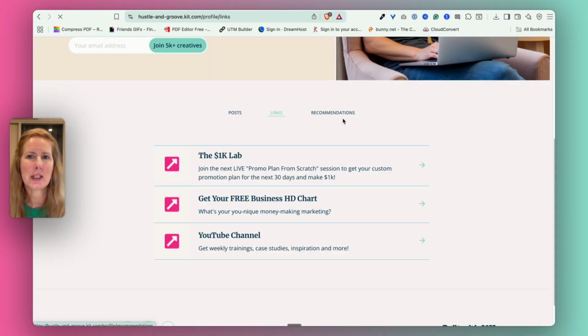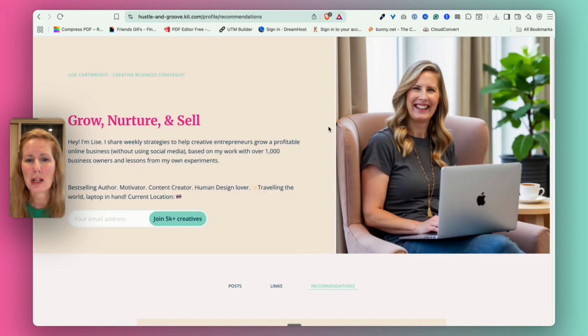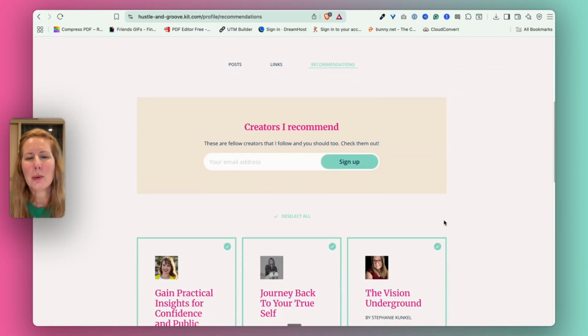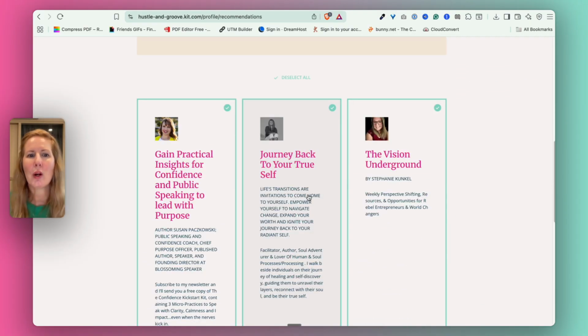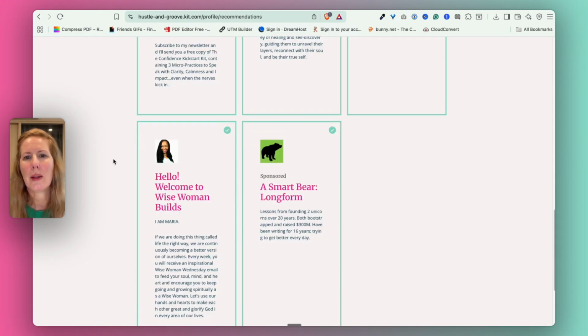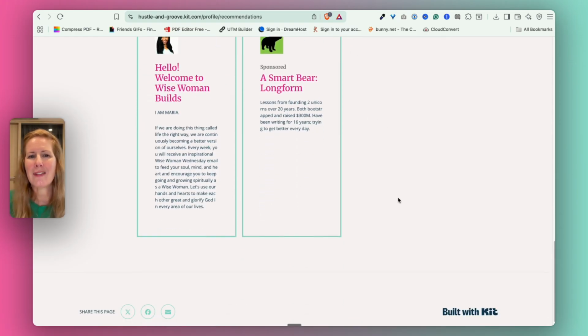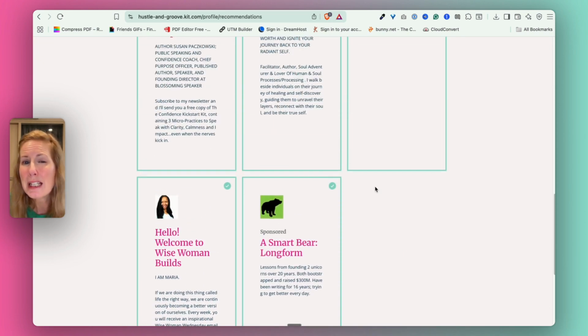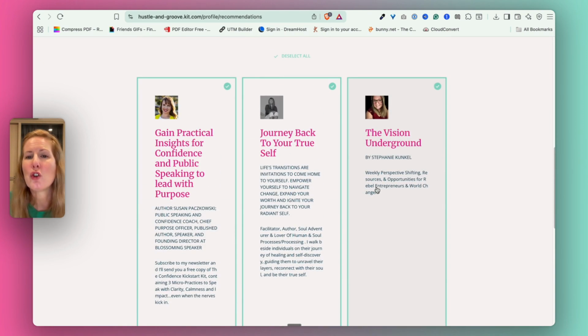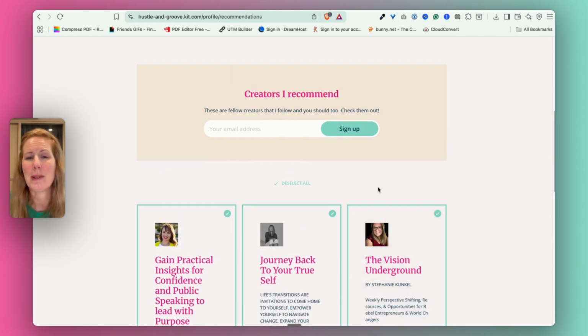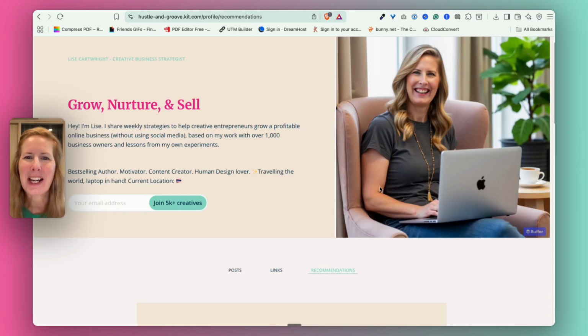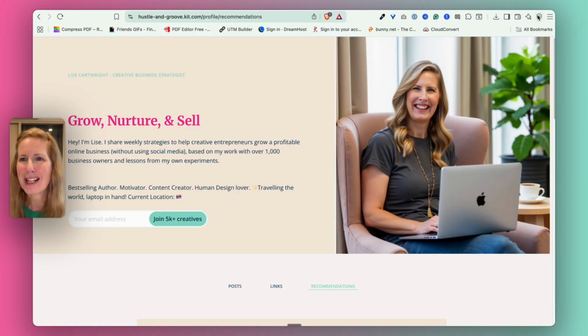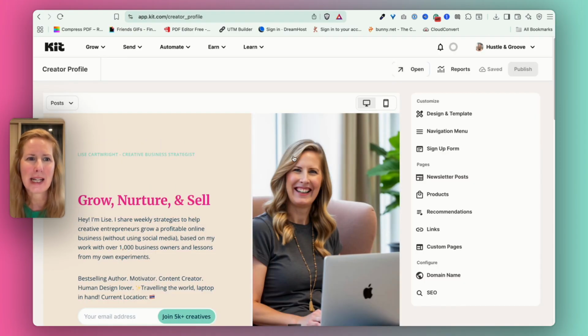And then the recommendations tab is who I am recommending. Now I've set this up to basically scroll through a few different options. So at the moment it's showing 5, and this actually scrolls through 5 different options. And it shows you that there are some that are sponsored, which means that I get paid if someone joins their world from my recommendation. Another kind of sideways way of making some money as a creator on Kit's Creator Network.